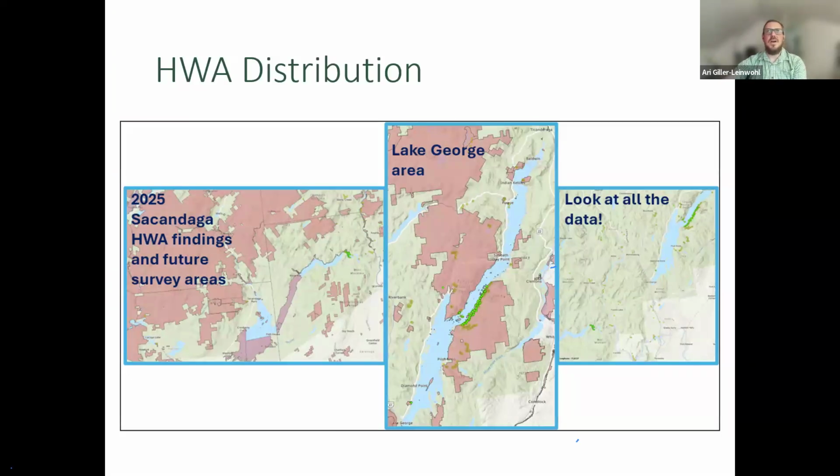And we're actively doing control and survey to figure out where these guys are. So shout out to the forest pest hunters and to so many partners that are working on this. You can see all the detects in green and non-detects in brown here, but then also this entire new population that was found down in Lake Sacandaga, close to Hadley. So just another ask for help.